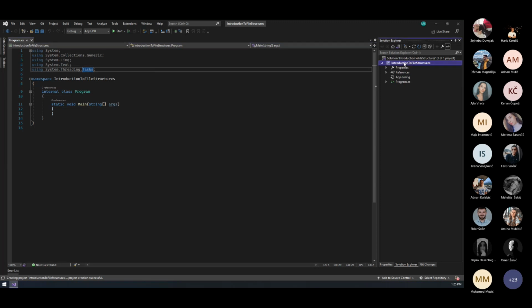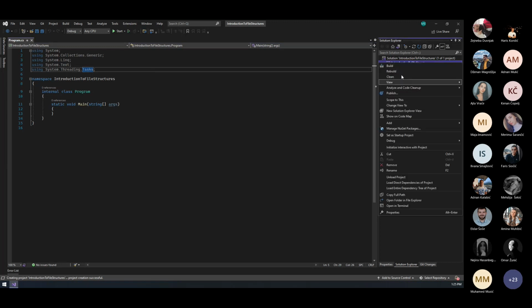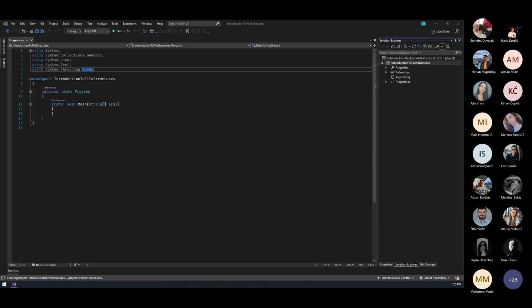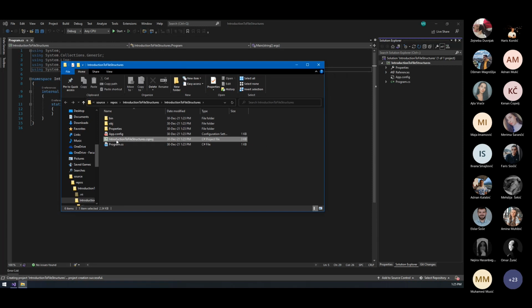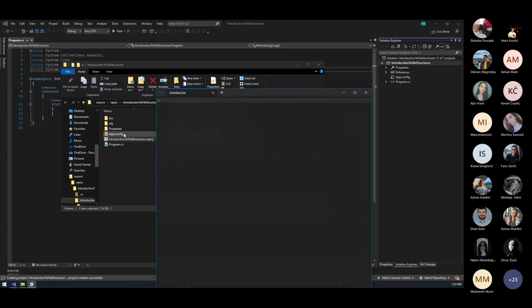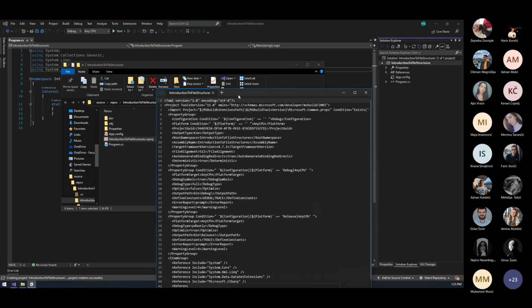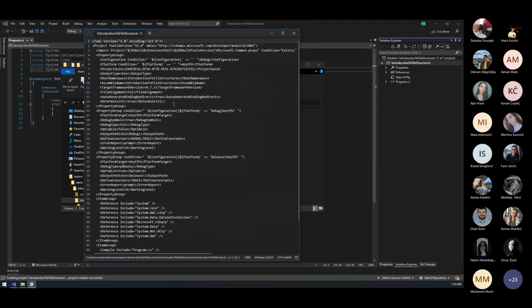Actually, as a matter of fact, this project file, I think, is in XML. So if I go to the C# project, this project, give me a minute. Let me try to get, there we go. So this is actually in XML, right?